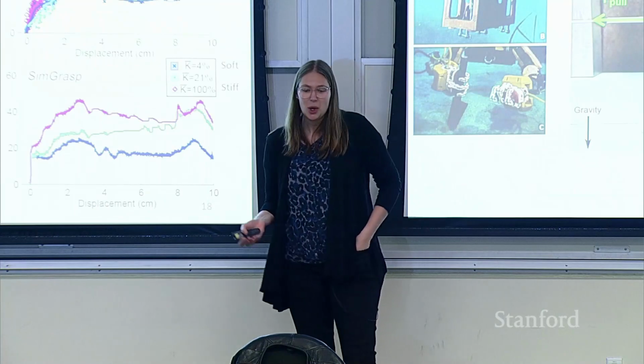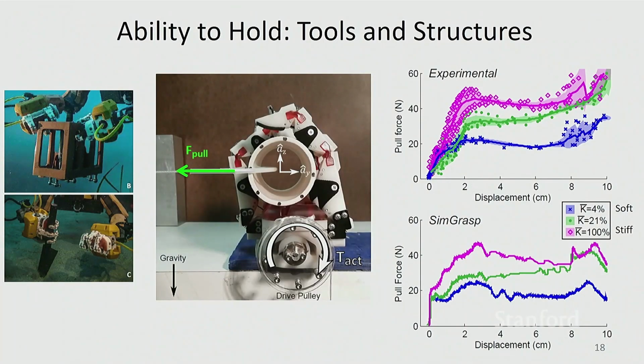Well, here's an example. We've got a tube, and we're pulling it out of the hand. And you can see that there's only one finger that's resisting the pull-out. And we want to make sure that this finger can hold on as hard as it possibly can. And so we want this to be a stiff transmission, because if we're going to open this finger, we want to have to open all the fingers. We want this to be really hard to do. And you can see in this plot, the stiff transmission in pink holds on much better than the softest transmission in blue. It's not exactly 3 times, but you're getting approximately that order of scaling. So stiffer is better in this case, holding on to, let's say, structures and tools.